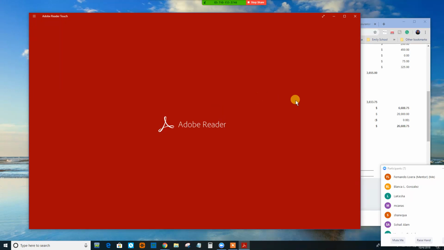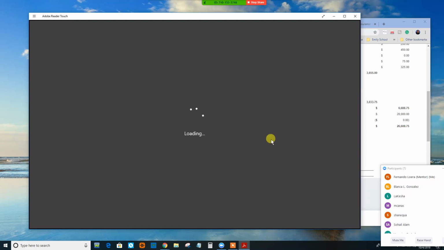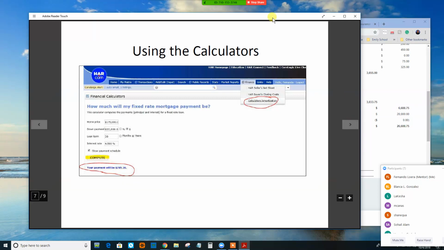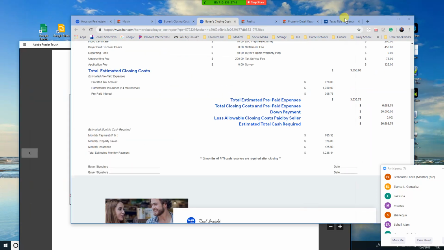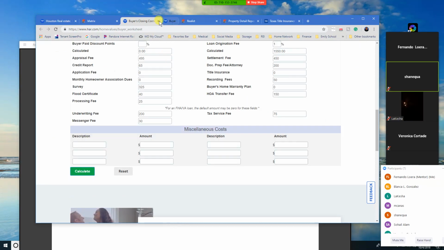I know these worksheets are kind of intimidating, especially for new agents who are not sure what to plug in, but it's going to be practice, practice, and practice, of course. And once you get the first one done, then you can always use that as a template. All right. So I'm going to get ready to talk about something else. Does anybody have any questions between the seller net or the buyer net sheets?